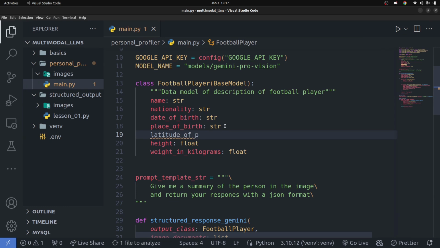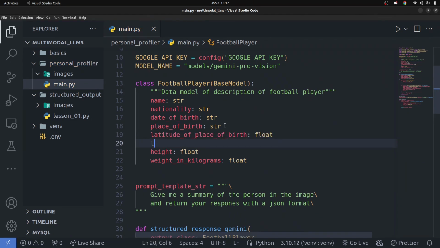So longitude of a place of birth. Okay, so in this, longitude is going to be of type float. And then finally you can also get the latitude. Okay, we got the latitude. Now we're going to get the longitude. It looks like I forgot my geography.